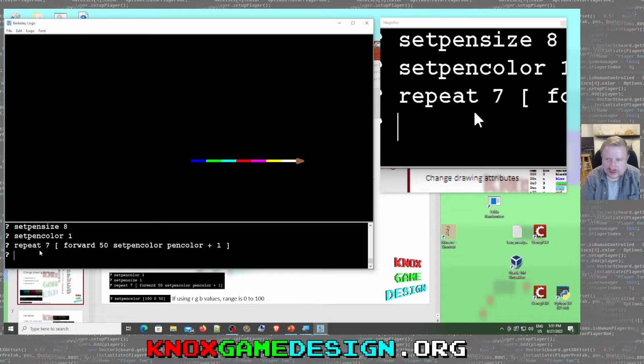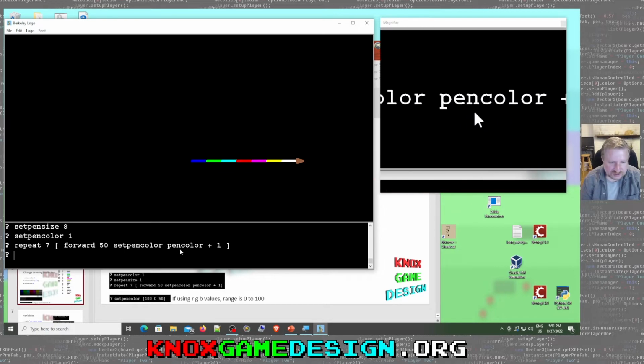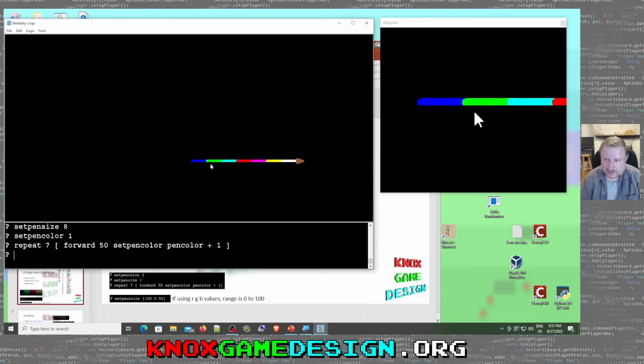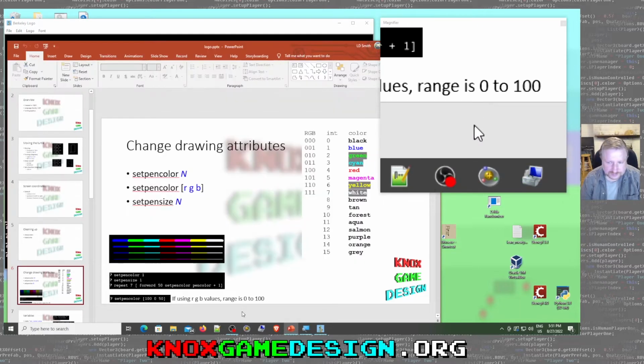Then repeat 7 times. Forward 50, set pen color plus 1, so that we get the big, bold blue, green, cyan, red, magenta, yellow, and white. If you wanted orange, you'd do like all red, half green, no blue. So it doesn't follow the traditional ROY G. BIV color spectrum.